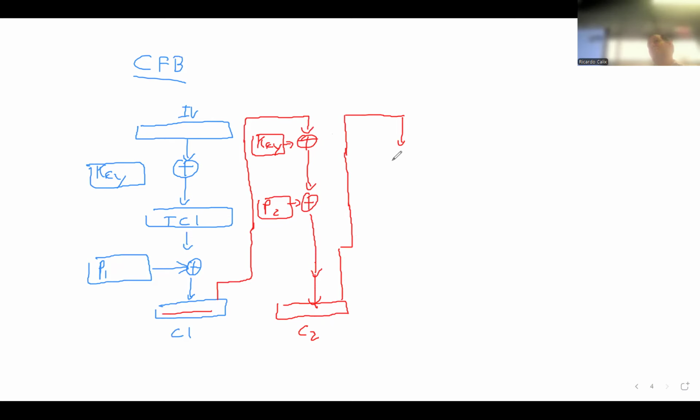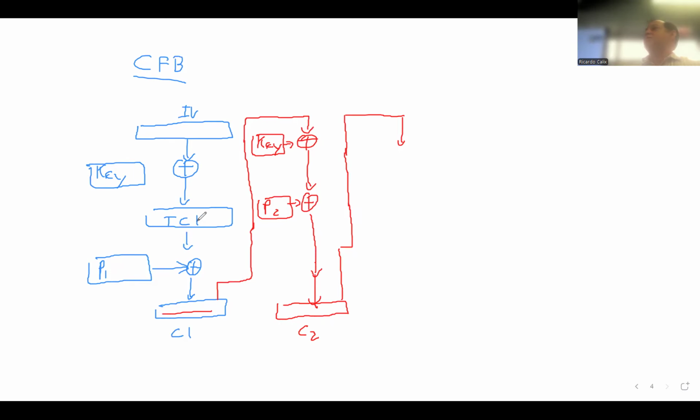On the exam, we're going to do the Python code for CBC on Thursday, and the question on the exam might be to implement CFB instead of CBC. So you have to just be aware of the difference. Any questions on this, guys? No questions? Does it make sense? Yeah, please go ahead.